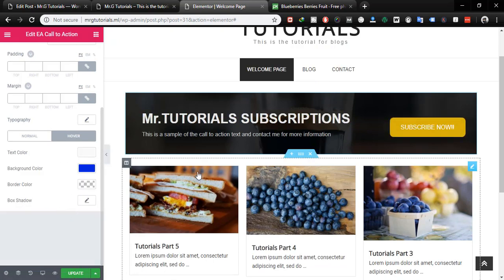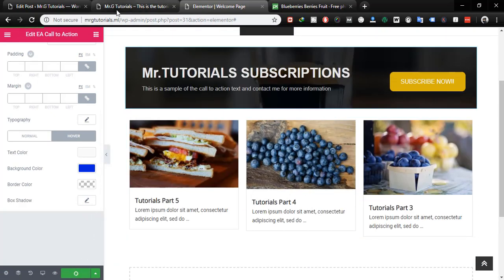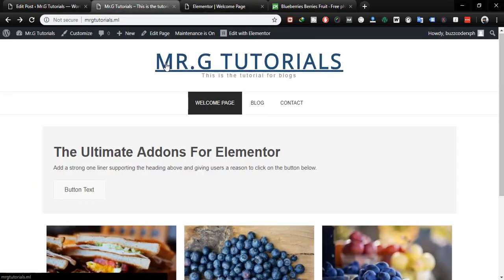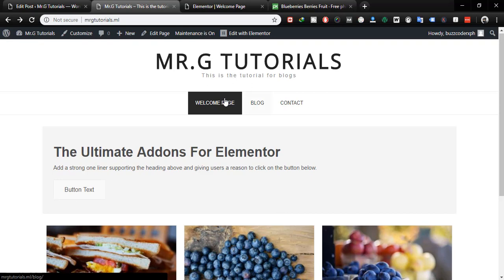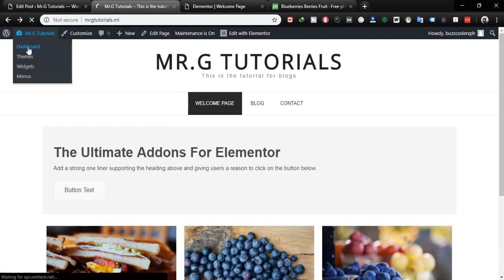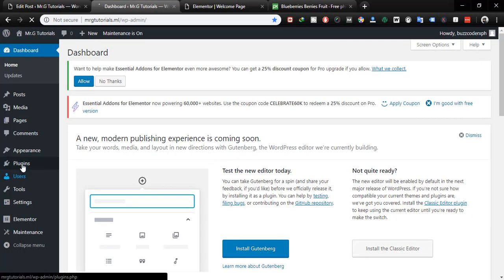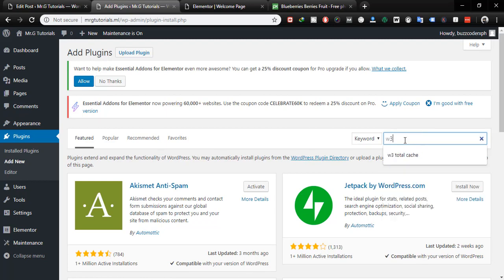And then I think we got an awesome blog page right now. And let's go ahead and update. Okay, check that out in here. Site can't be reached. Let's find out. Actually, this one happens if you got a cache on your website. Let's go ahead and add one. You can use a lot of cache plugins, like WP Super Cache or W3. Let's try to use W3 Total Cache.